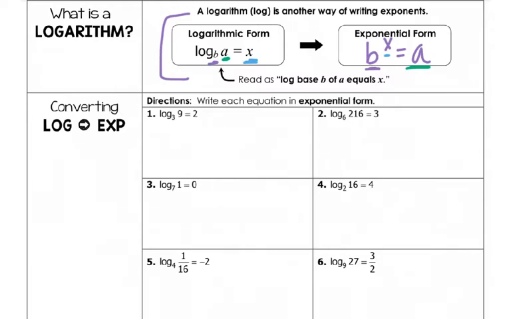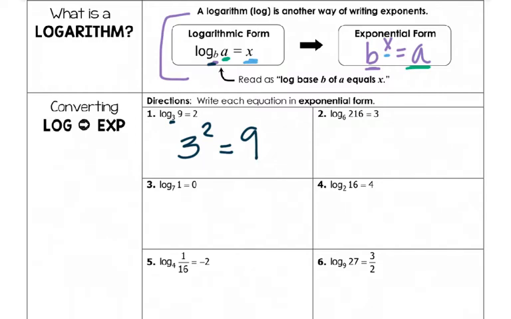So the first thing I want you to pull out is this little number right here. That's going to become your base number for exponential form. Okay, and that's the base of your log anyway, so it all ties together. Then we want our exponent next for exponential form. So that's the light blue. So we look over here. That is going to be whatever came after the equal sign in our log form. So that's the 2. And then the answer in exponential form is what's in green. So that would be 9 for here. So that is this log written in exponential form.